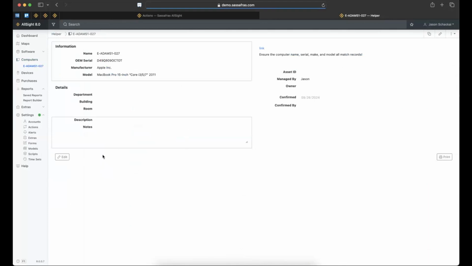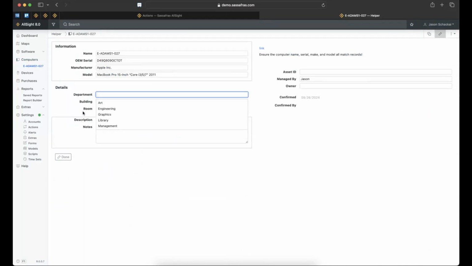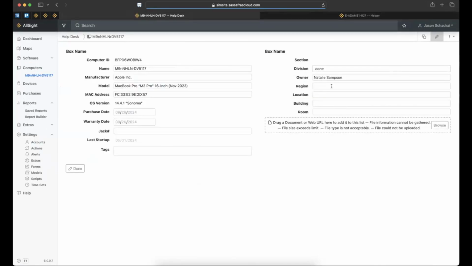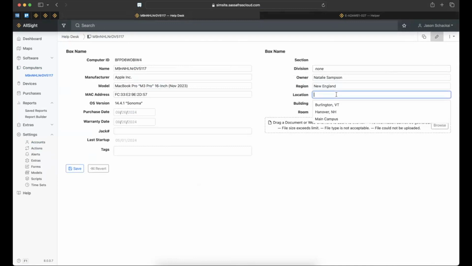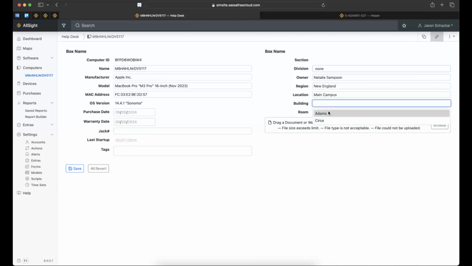And then you can control whether it opens in edit mode or not. By default, things like the department, the building, the room number, these are just text fields that you can type anything you want into. There is a way not only to create custom dropdowns for these fields, but to actually make dependencies between your selections. So in this case, region, location, building, and room number all have their own custom options with dependencies. So if I choose New England and I open up location, I see New England locations. If I choose a location, then based on that location, I get a list of specific buildings that are in that location.